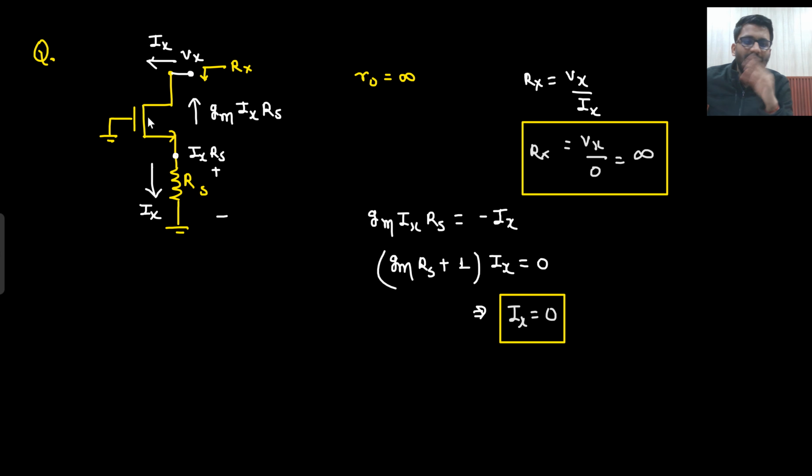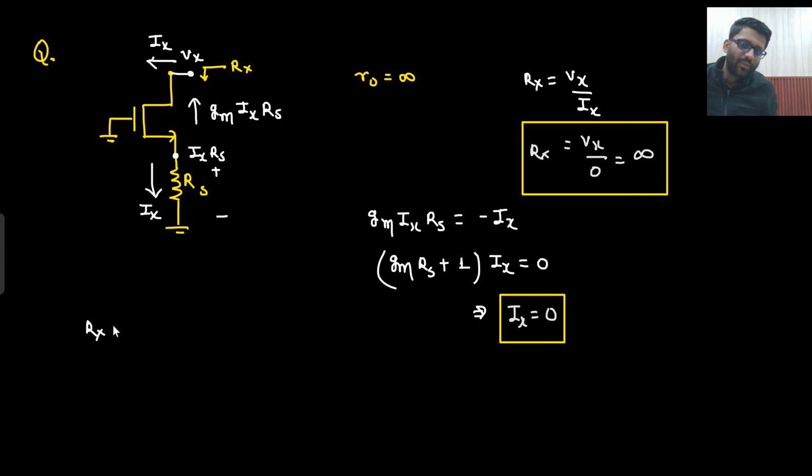They will see the circuit and try solving it by any model or anything like that, and then they will get puzzled. So in this kind of scenario, if your equation is becoming strange, then no need to worry. Strange equations can also come. Okay, so have the patience, you got to know that Ix is equal to 0 and Rx is equal to infinity. Or how you could have solved it.